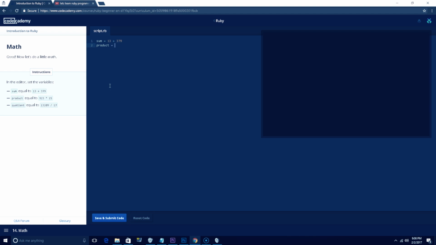Let's say equals 923 times 5, and then quotient equals 13,009,132,09 divided by 17.